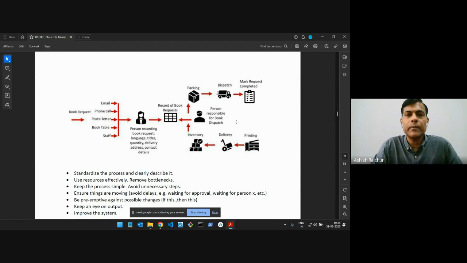So we have a system, and there are many processes involved, but this is just to meet the request for a book. Whether it is one person sending us an email saying, send me one book, or some big event where they have requested thousands of books, everything has to be met. We said within 2 weeks, the book has to leave. Practically, we'll try to send it within that week, but maximum 2 weeks. And of course, for conferences, we send it a few days before the conference happens so that the books are received and given to the participants.